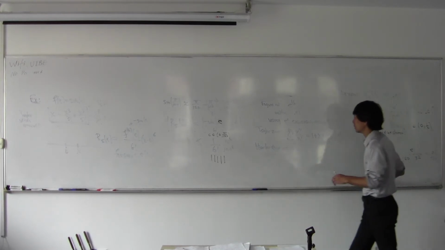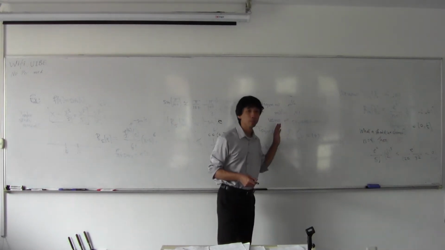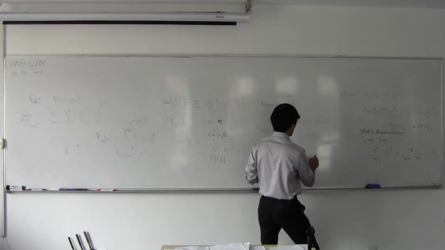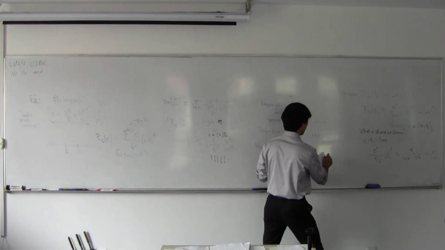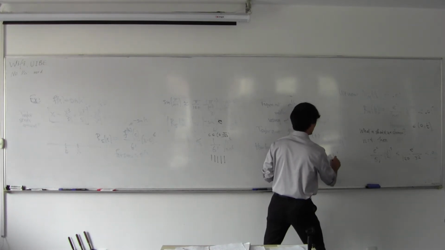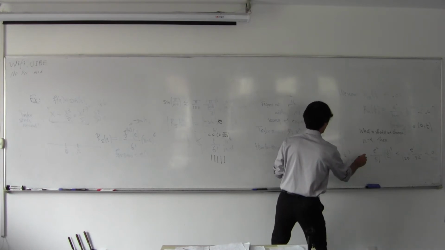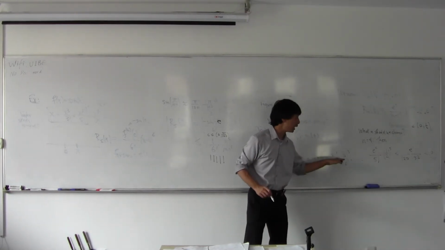Okay, let me say it like this. e to the half is some number, okay? And in fact, e to the half is going to be 1 plus 1/2 plus 1/2 squared over 2 factorial plus 1/2 cubed over 3 factorial plus blah, blah, blah, to the end of the series.